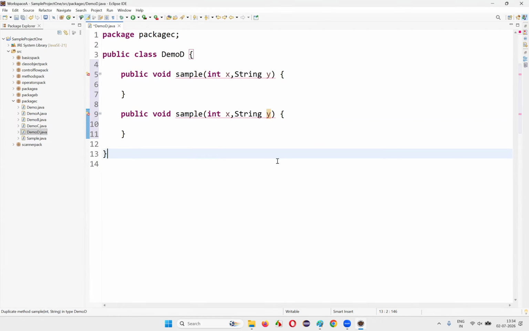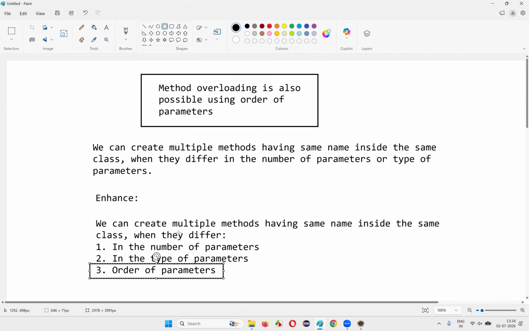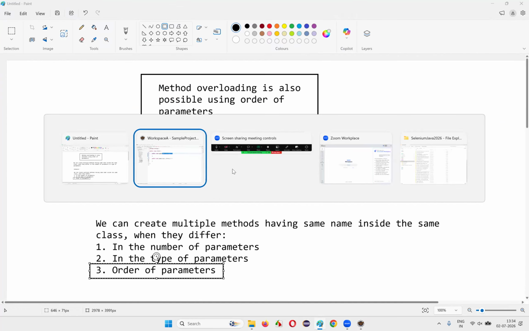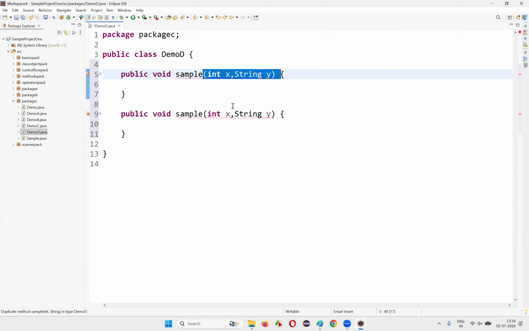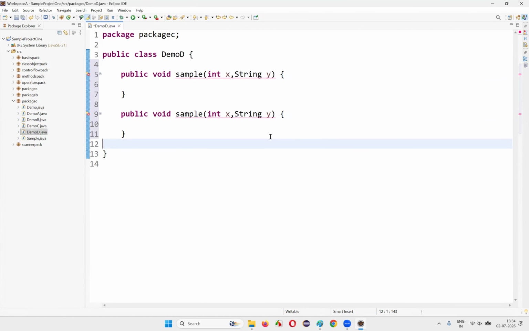The third way that I am covering in this session is that we can change the order of the parameters. I already explained that changing the order of the parameters means not changing the names of the variables. If x and y are there and I put y and x, it doesn't solve the problem. Still the first parameter will be declared with the same primitive data type, and the second parameter with the same type. That won't solve the problem.